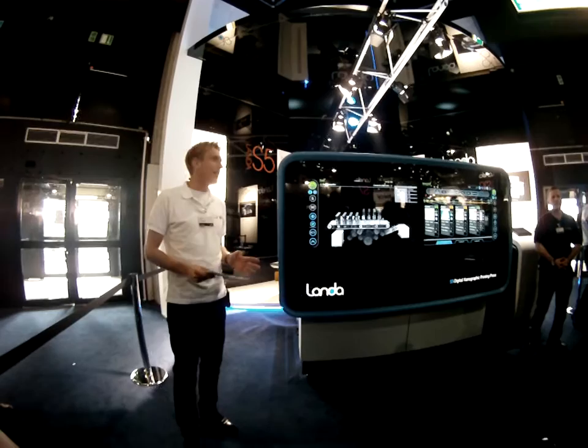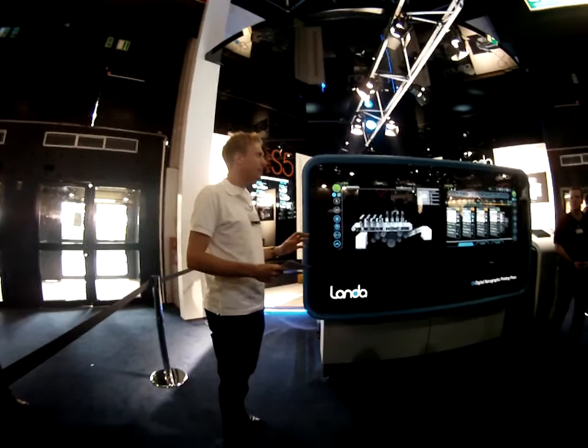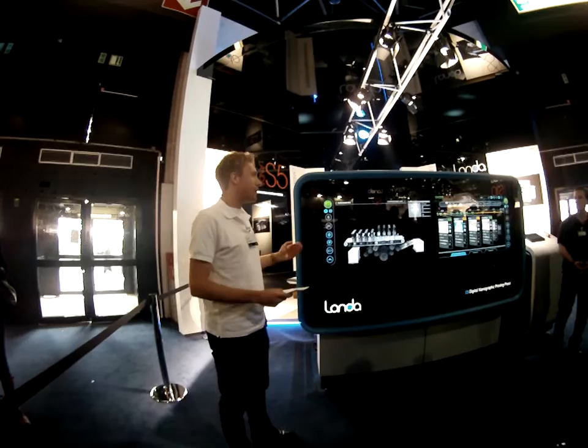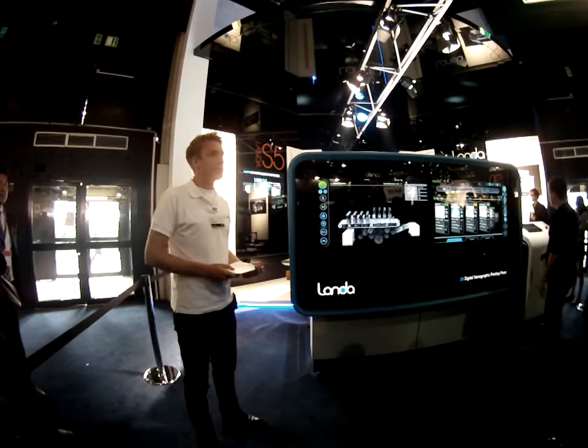And that's why Landa invented nanographic printing technology. The machine in front of you, the Landa S5 Nanographic Printing Press, is our entry-level press, targeting commercial producers who require high productivity, low entry costs, and the flexibility to print a wide range of different applications. The Landa S5 is a B3 press with a 52-centimeter wide print format. The press runs at speeds of 11,000 sheets per hour single-sided, the equivalent of 367 A4 pages per minute.